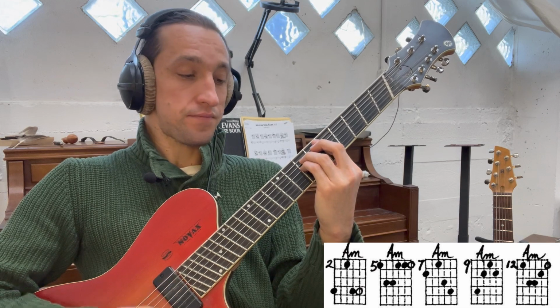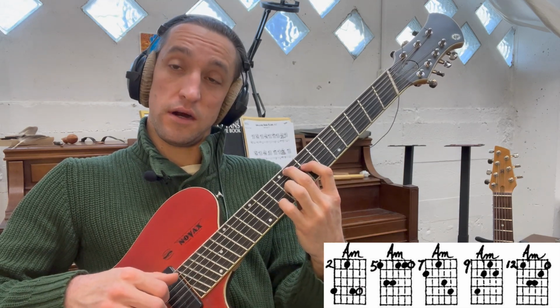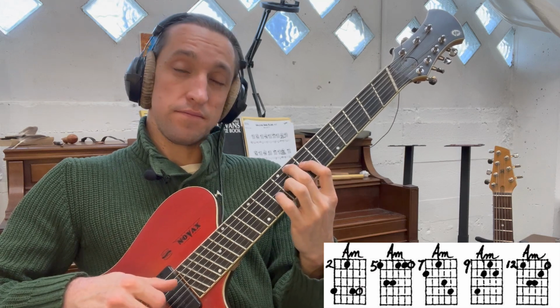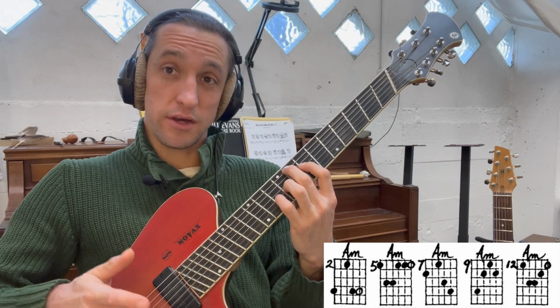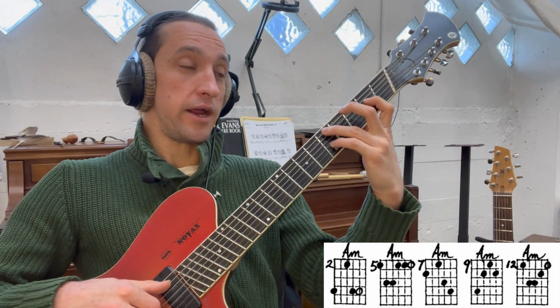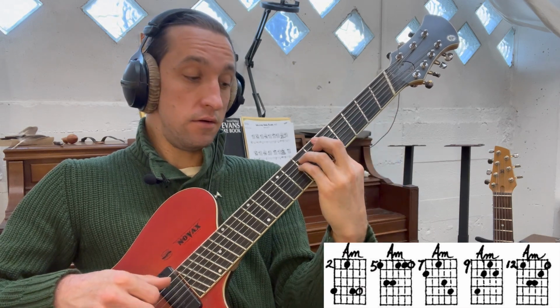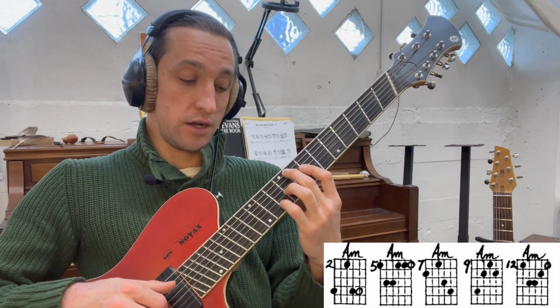Then of course good old A minor bar. We know that one. This is an important one, the first inversion of a minor chord. And notice it's also a C6, depending on how you want to interpret it and the harmonic context. But here we're thinking minor. We're thinking A minor. Okay, moving on up, we got this guy.